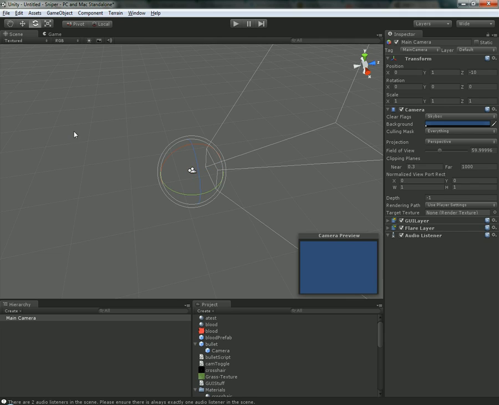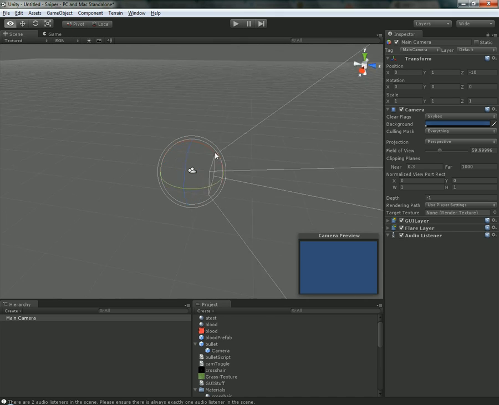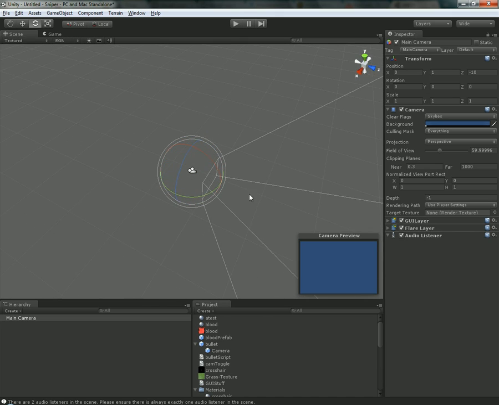Next, if you press the E button or click up here for rotate, you get a different set of handles, and these basically rotate along the axis that you grab. So if you grab the red axis, it'll rotate on that axis. If you grab any of the blank space in between the axes, it'll move freely in those axes. So that can get confusing too.